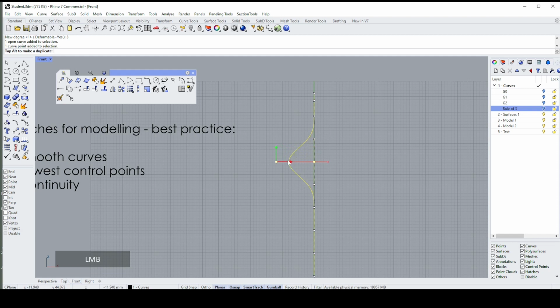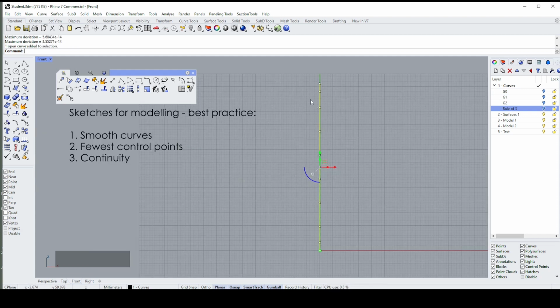If I drag this out very, very far, you'll see that the most points that are influenced are the first one and the second one, and the third one is not influenced. So if I wanted to create a curve of an S nature, I would just drag those two out. I probably have too many here, but you can see this is a much smoother curve than the one I had before, and it's much easier to control. So that's basically what we're going to be practicing in our modeling, something like this.